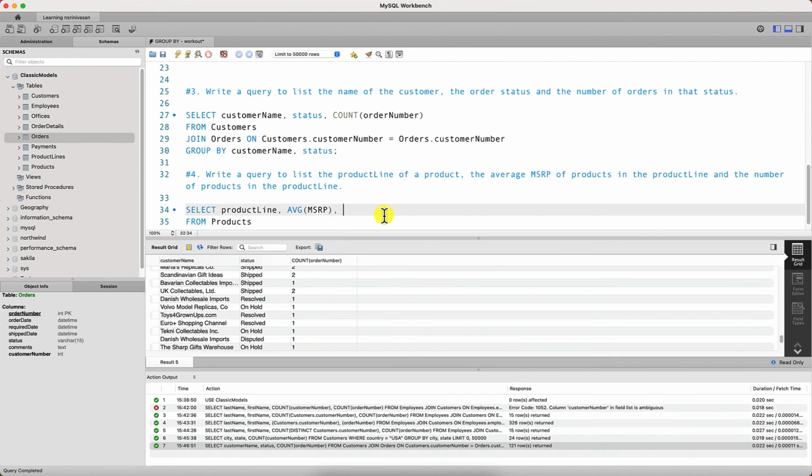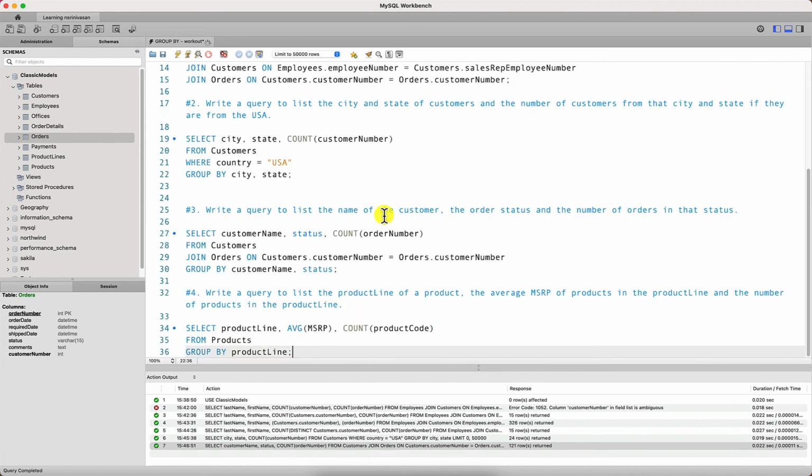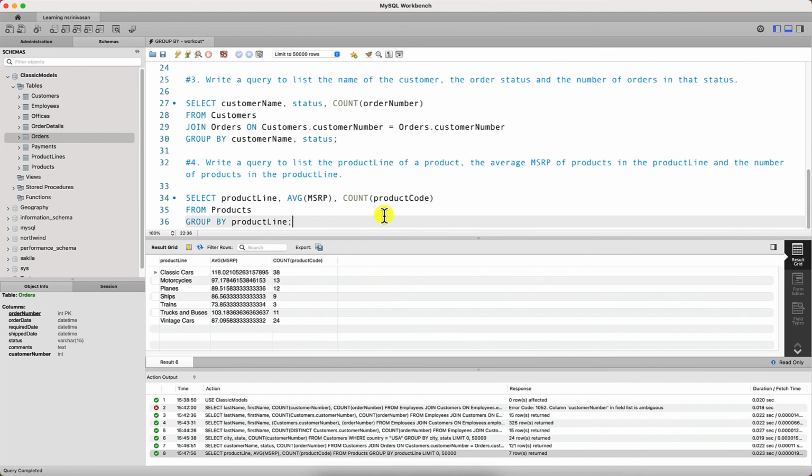And I want count of product code, for instance. I'm going to group by the product line, and I get the following result: the product line, the average MSRP of products in that product line, and the number of products in that product line.